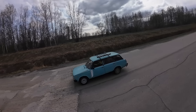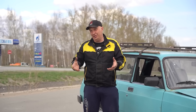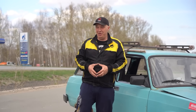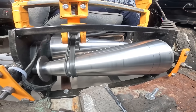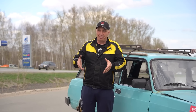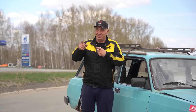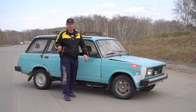Well guys, that's the experiment. We have tested the concept and it actually works — even though the belts were slipping and the shafts were getting hot. If the car weighed 200 kilos this would've been way easier. But at the end of the day, this works and that is awesome. The important thing is that we had a clear view of the concept. But that's it for this video — catch you guys later, bye!